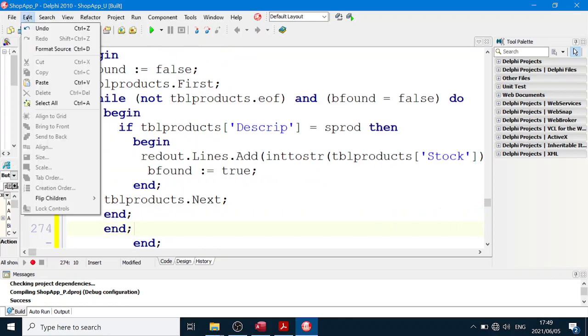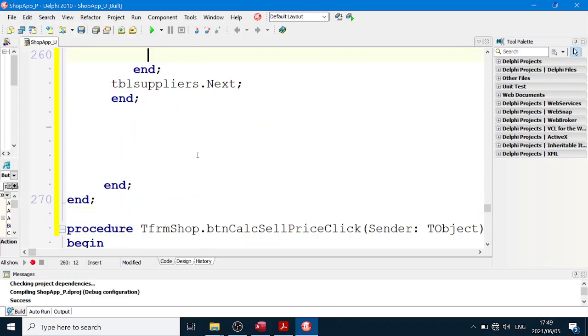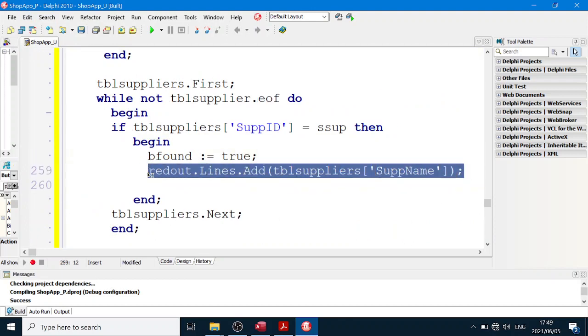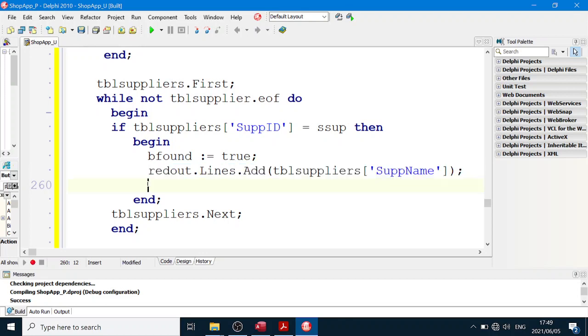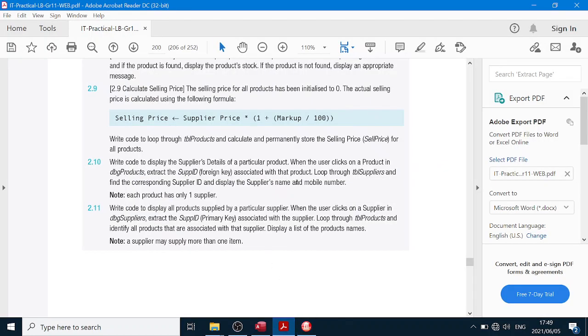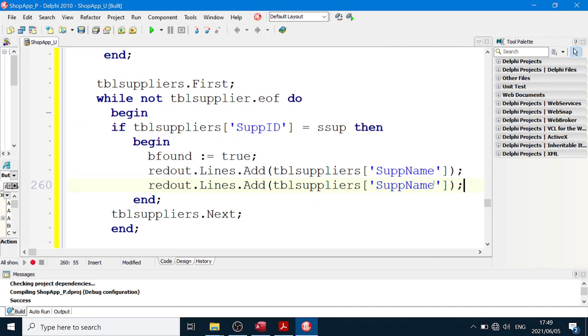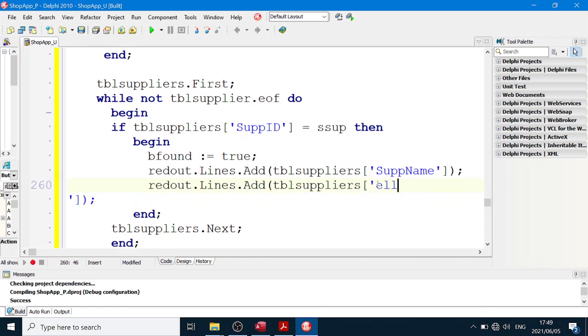Sorry, I'm undoing all the time because I'm making mistakes here. So we got the supplier name, and what else must we display? The mobile number. We've got to make sure we spell the correct sup name and cell NO. Oh, I seem to be doing this a lot.